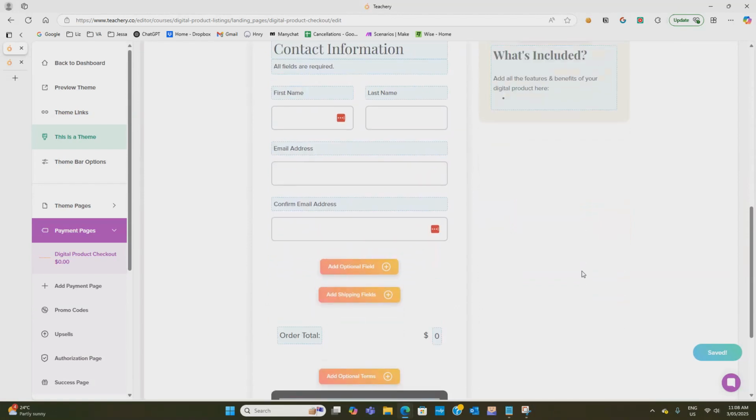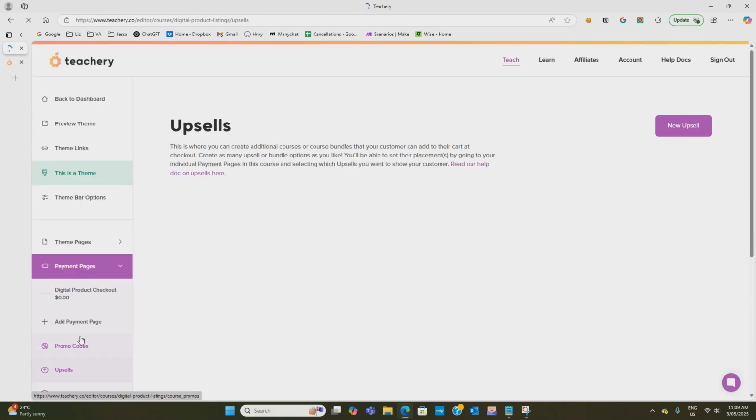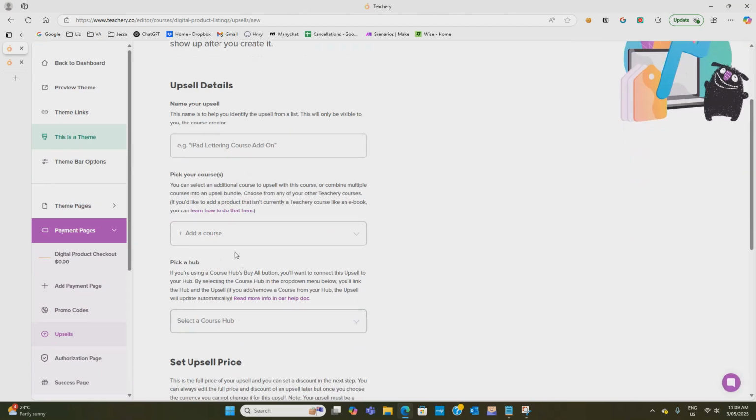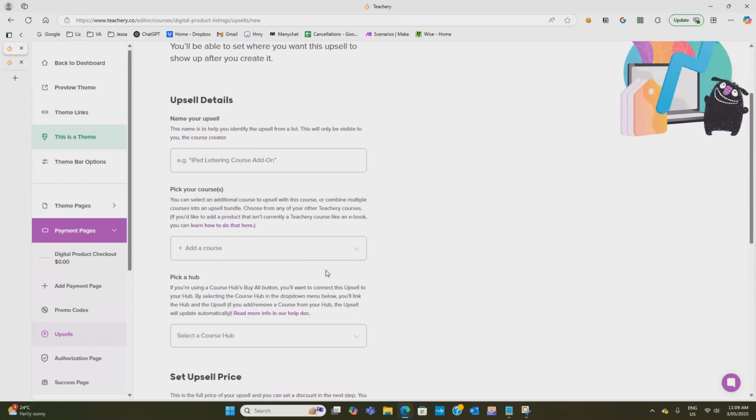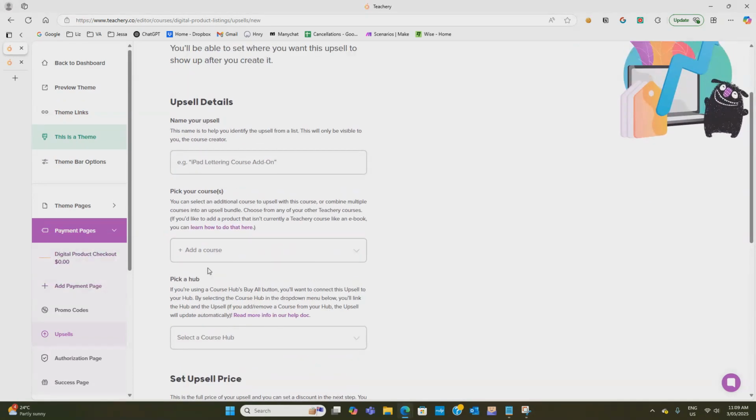Now you can add order bumps as well. If you wanted to add an order bump, go to upsells down here, click new upsell, and fill out all of the information for your upsell. You want to create your product first.